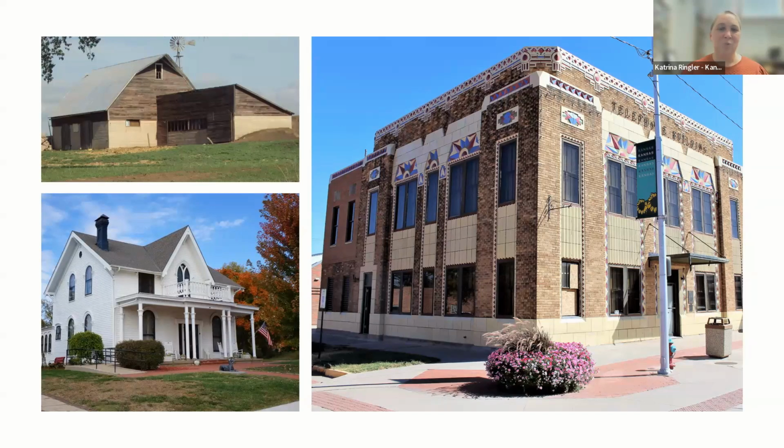Make sure that at least one of the photos, and I usually recommend the first photo, be the pretty picture, the one photo that shows your property in a good light, that conveys how significant it is, how important it is to the community, how much of a landmark it is. These kinds of photos are what we call three-corner shots, where you see three corners of the building. You see two sides, the front and maybe one side, and a little bit of the environment around the building.